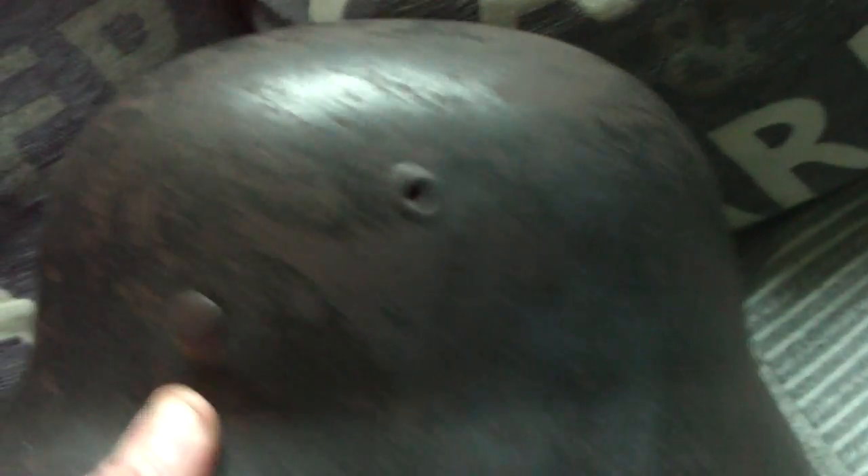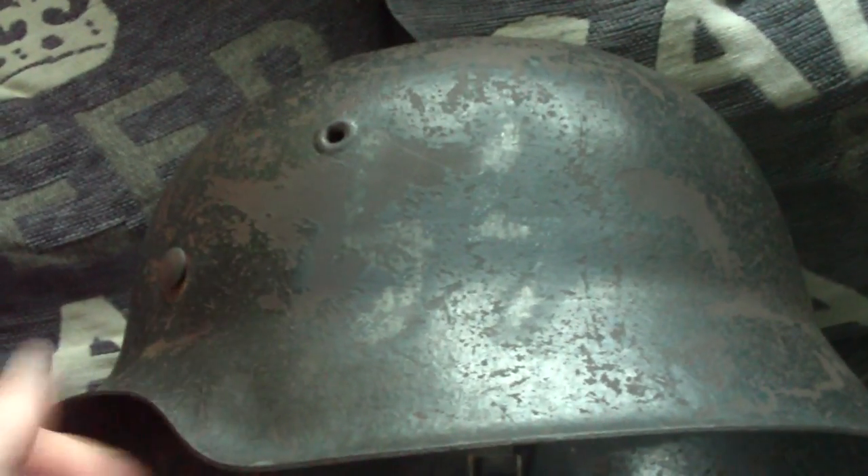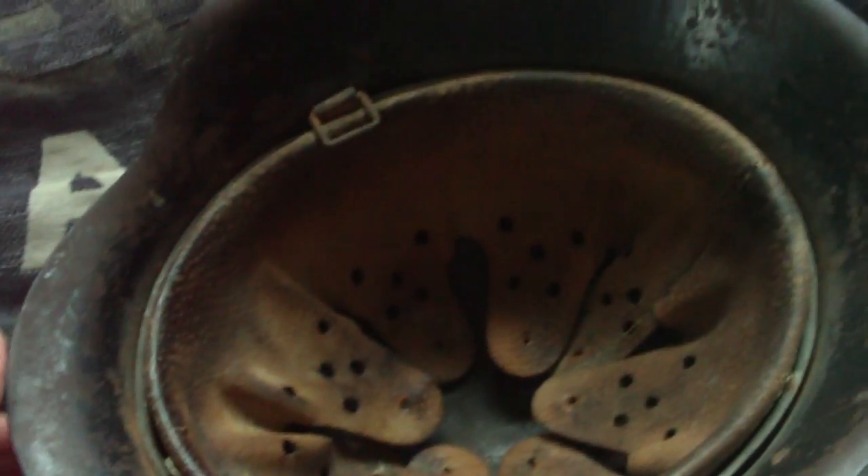So that's been scrubbed off sometime in the fifties or sixties. But it still retains a good percentage of the original Luftwaffe blue paint. So that's been a single decal Luftwaffe M42 reissued to the Danish paramilitary police. Inside we have the liner, no chin strap, just as we like to see them. Never been messed with. Size marked KL 64 — so it's a size 64 shell, a really big shell. A really nice item, just how people like to see them — an officially known modification of a reissued German helmet.